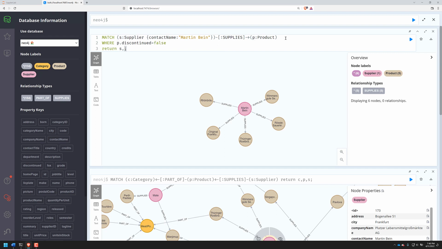And I want to return the supplier contact name, company name, product name, unit price. And let's just put in discontinued so that we see that it's working.